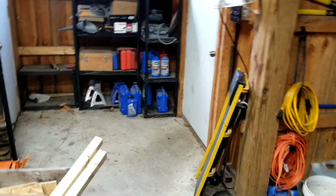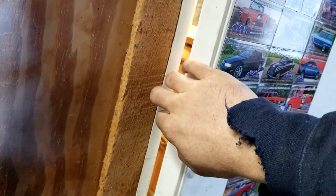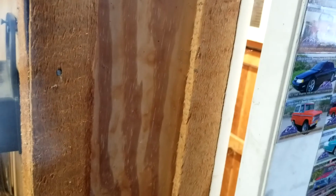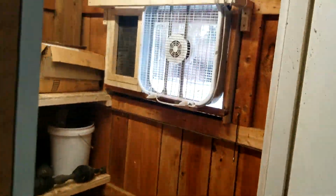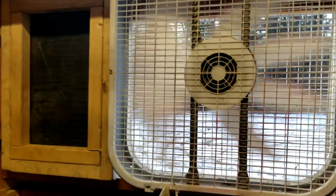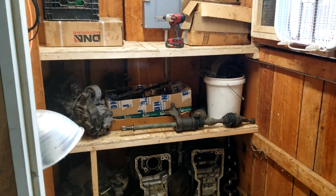All right, I did a little bit of work off camera. Kind of forgot to film. But when you open the door here, you notice it's cracked. This is simulating when my air line for the powder coat gun is running in here. The door's always gonna be cracked. There's really nothing I can do about that other than drilling a hole in the wall. I don't want to do that, so this is going to be here, but it also adds airflow to the fan going out the window. Helps suck all the powder coat out. The only thing I got to do now is get these shelves covered in rubber flaps.